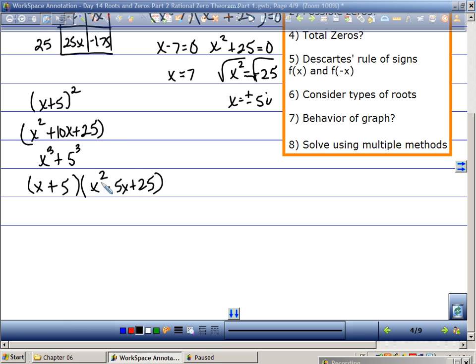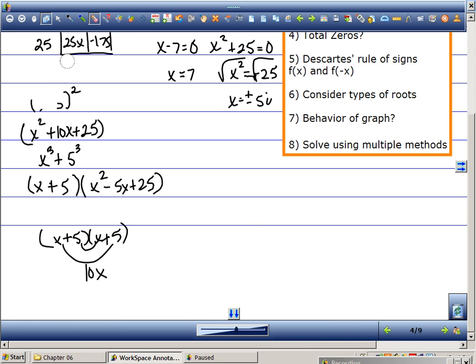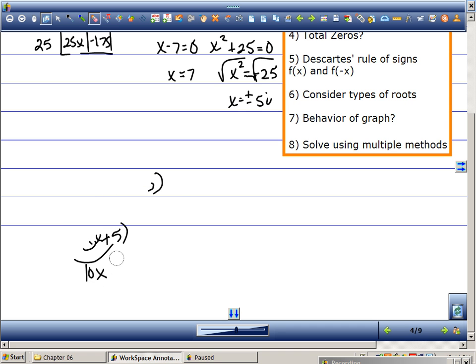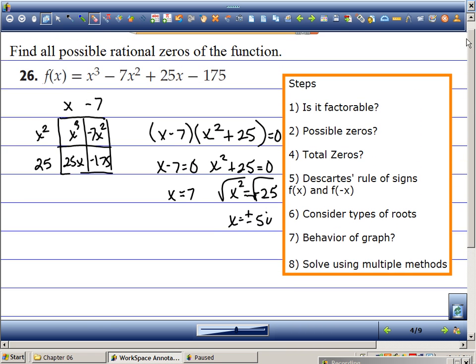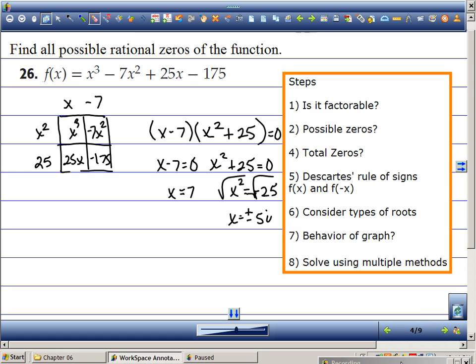You're taking squares and the squares, the squares and the squares. Only this one it stays 5x, and this one the 5x is multiplied by 2. Because if you were to FOIL x plus 5 and x plus 5, wouldn't you get 5x and 5x, which makes 10x? Are you seeing it? A little bit? I'm going to do more of that on Monday anyway. We're going to be doing a lot more factoring review on Monday. I'm glad you're looking for those squares and recognizing them. Make sure you've got that written down, and then we'll go on to the next one.